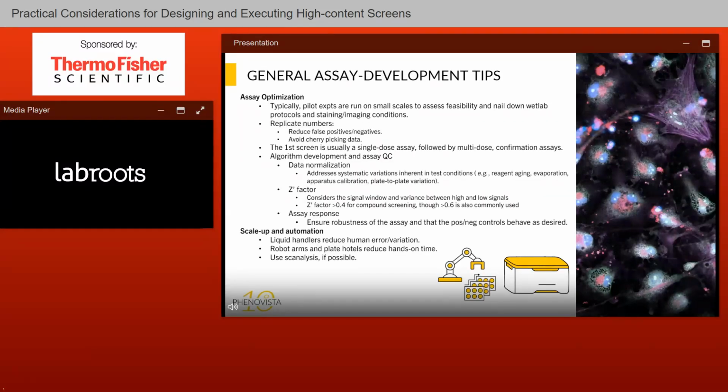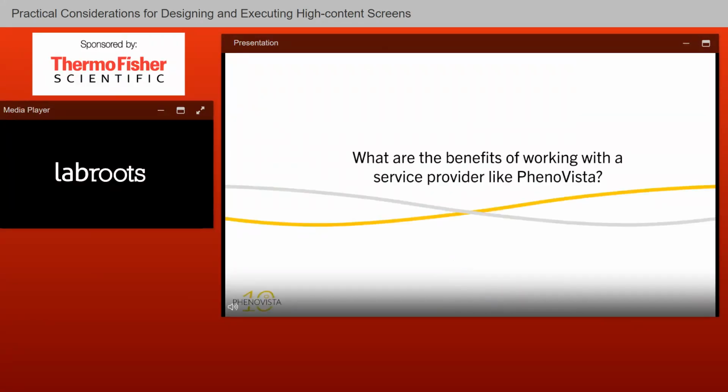And then, not all assays need to be scaled to run hundreds of plates a day, but some do, and if they do, integration with liquid handling for sample preparation and getting those plates onto the imager and then back off again. That's a whole industry in itself, and it's definitely important when you start getting some of these high content assays working at scale. The last couple of slides here just tell you about what we do at Finavista.